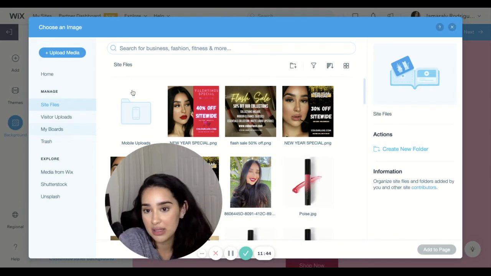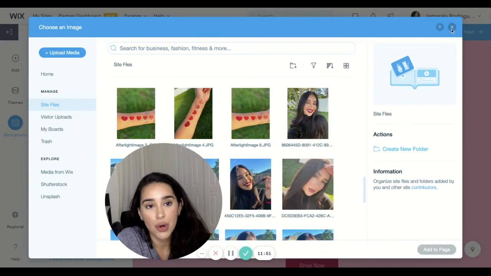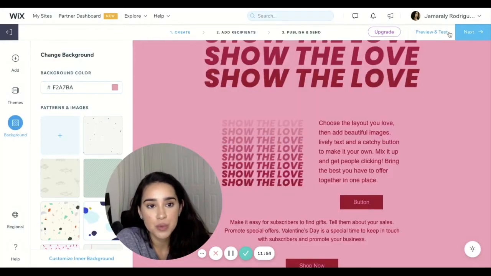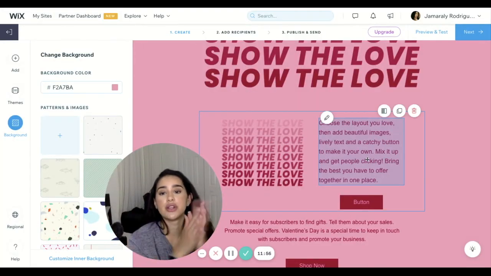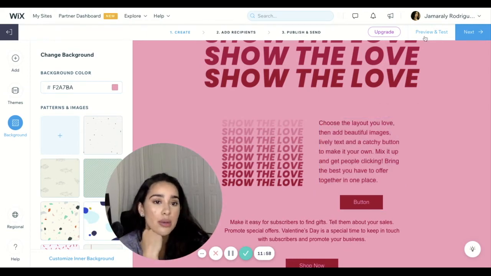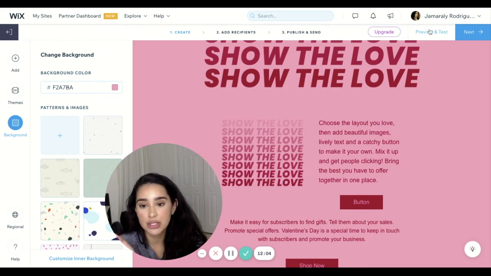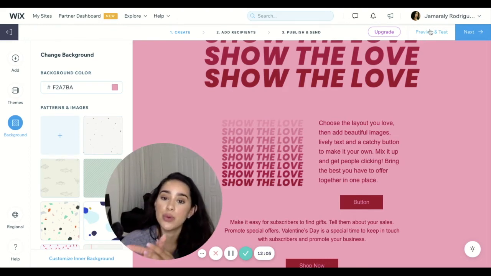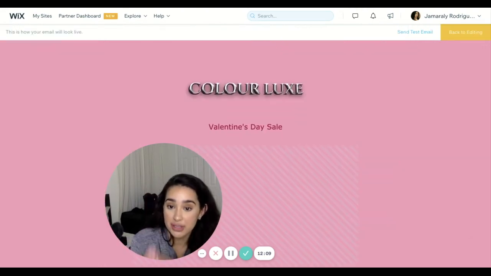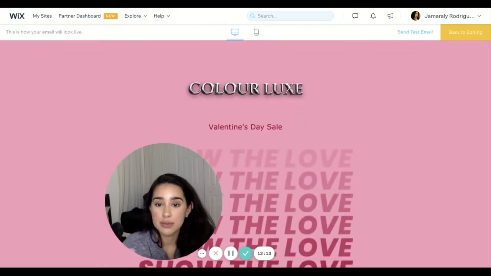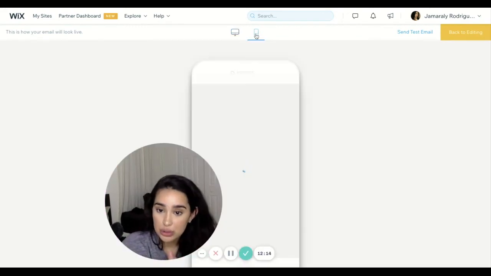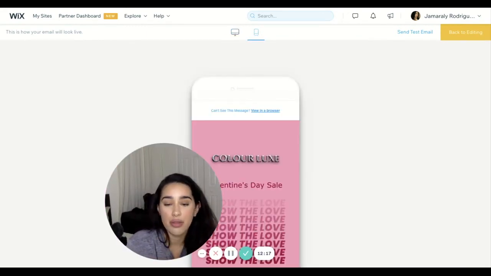So upload media, this is all the media that I've uploaded. You can upload your own into that, and then once you finish your email campaign, you can preview and test it. Another important thing is to always preview it and make sure that not only is it optimized for your desktop users, but that it's optimized for your mobile users, because everything is on the phone now.